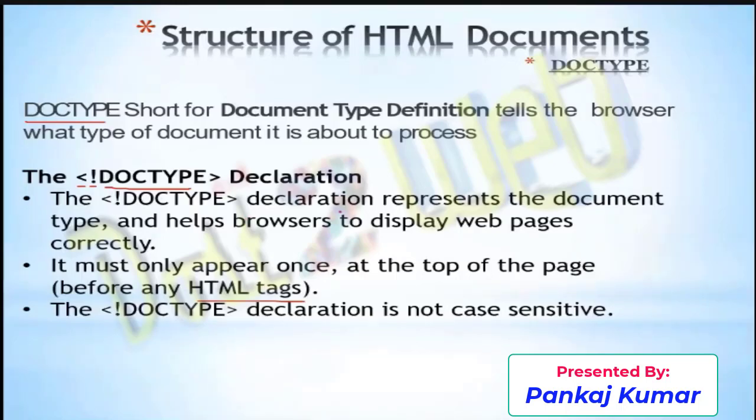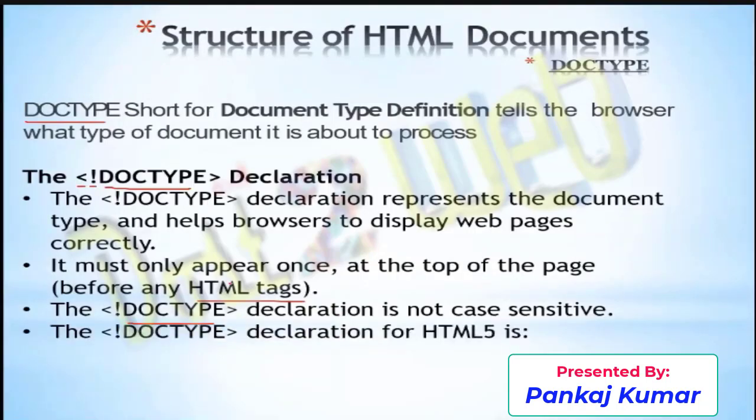And this doctype declaration, as I mentioned in the previous presentation, is not case sensitive. Even if you define it with small letters, that is not a problem. Now, what will the doctype declaration be for HTML5? There are two versions of HTML we have currently: the basic HTML and HTML5. These two are there when you create web pages.